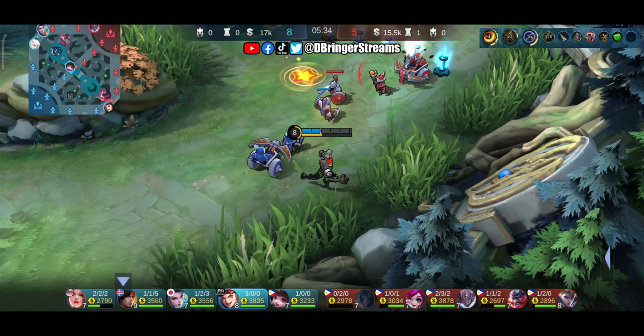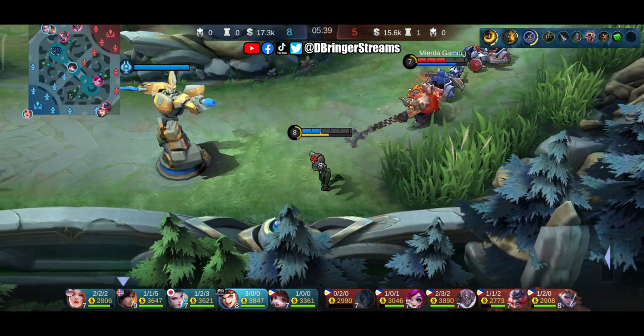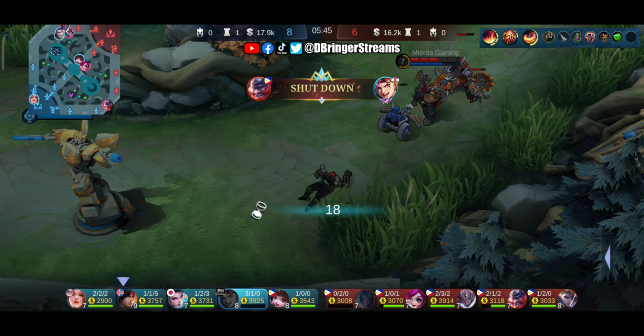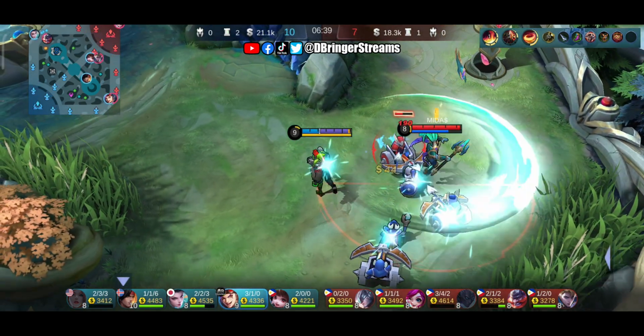It seems the Franco player learned from his mistake earlier, so he decided to be extra careful in using his first skill. We did not expect that at all. The good news is, it was Franco who killed Xborg, which means our death will not benefit the enemy team so much.